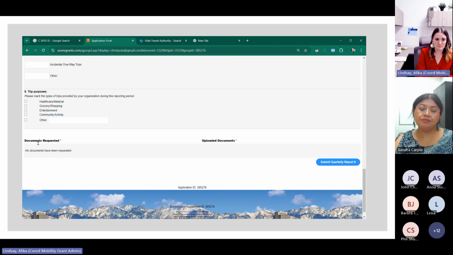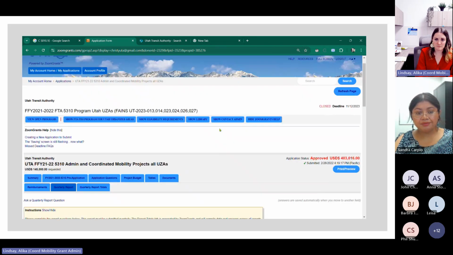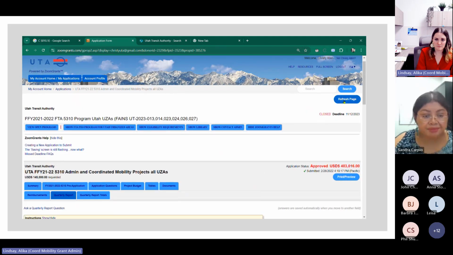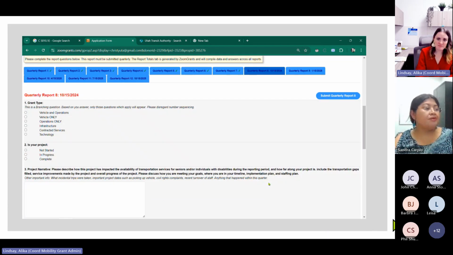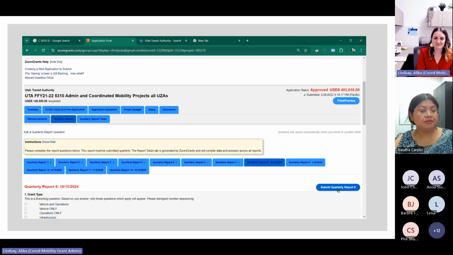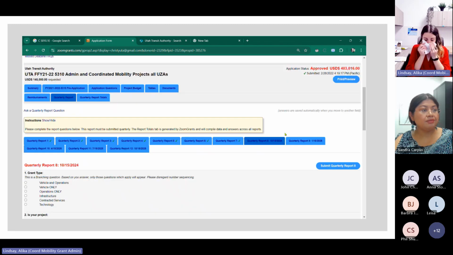I think we can request documents, but I've never done that, so you don't have to upload any documents. You can just submit your quarterly report, and then up at the top, it will tell you if it's submitted, and you can refresh the page by clicking here to make sure it's submitted. Sometimes it doesn't submit and you have to do it twice. I know that's really annoying. Zoomgrants is aware of the issue, and they've said that they've fixed it, but I'm not sure. So submit your quarterly report, then click refresh, and just make sure that it has that green check and it's showing that you submitted it before you close your browser.